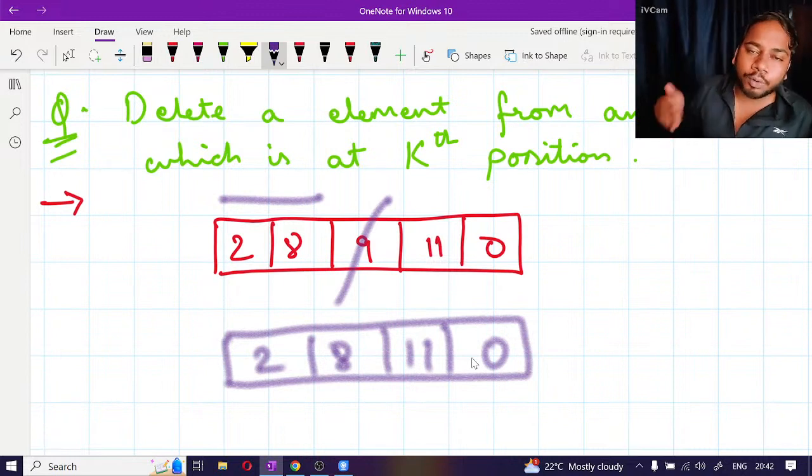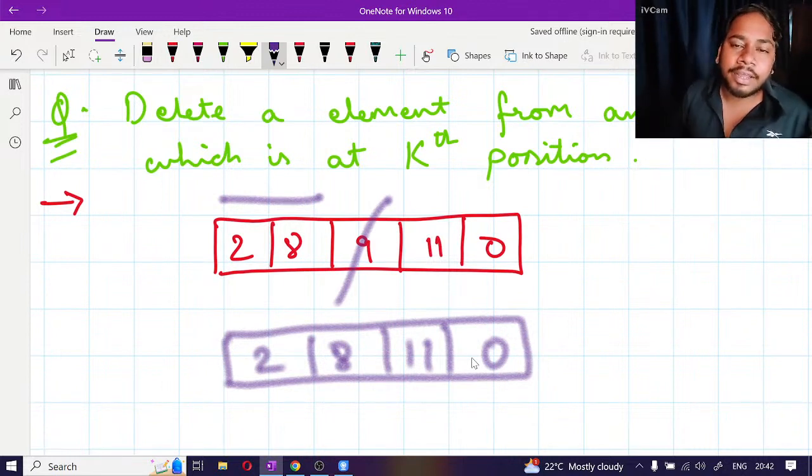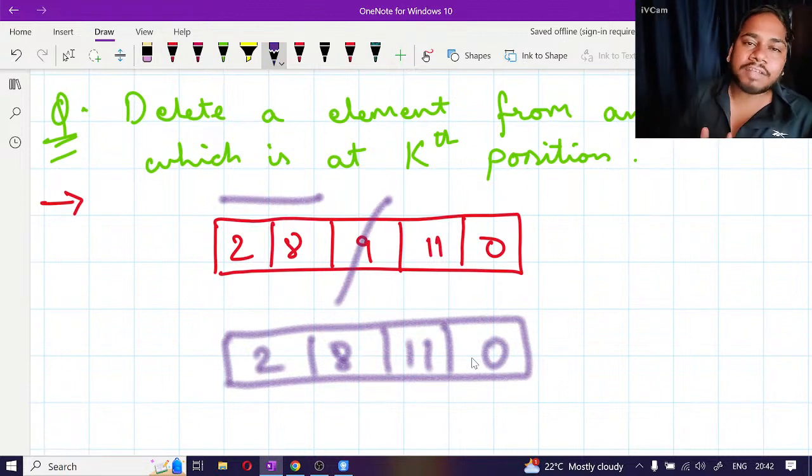So we can reduce the space complexity if we use a single array. We will do that in later classes, don't worry. But I just told you that if we use the same array, we will have a better code.